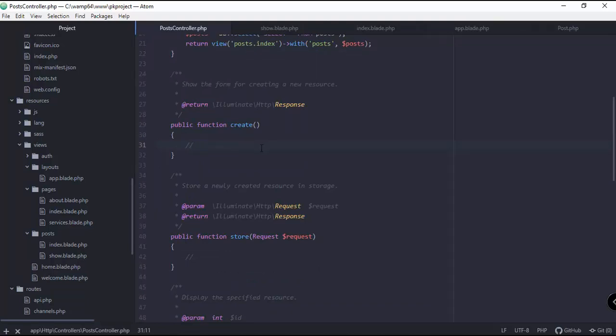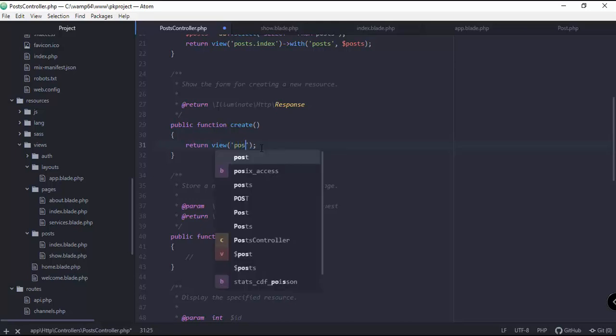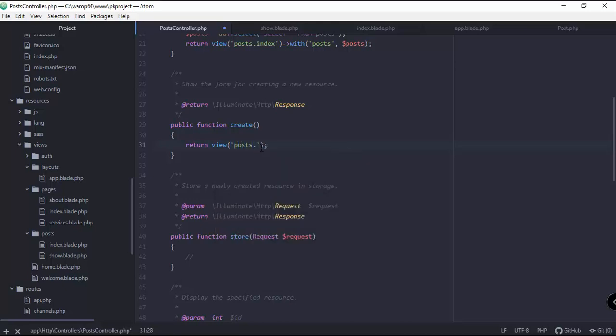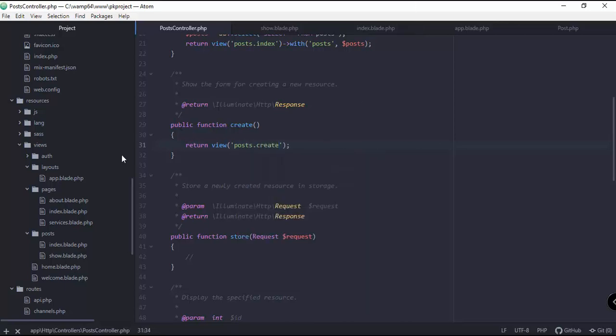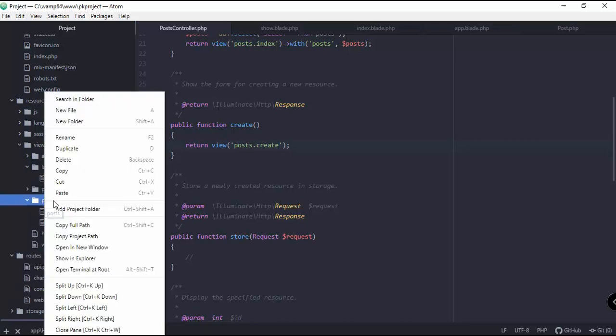So all we have to do now is modify this function to actually return a view. This should return a view coming from our post directory and create template, and let's go ahead and create that inside our post directory.